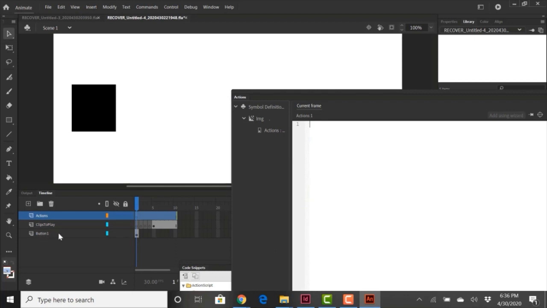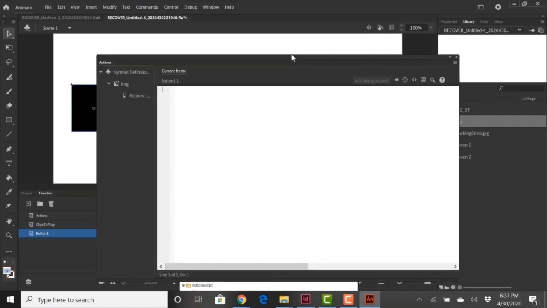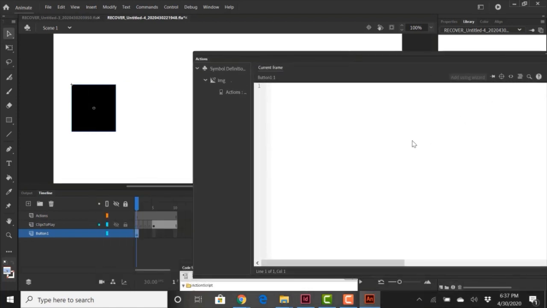So let's go back to the button. Click on the button. Code snippet.